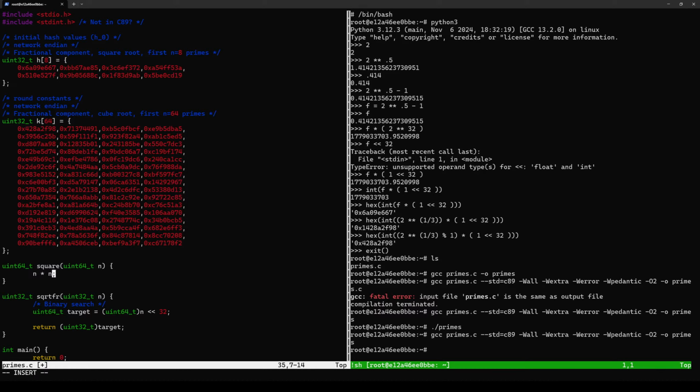Now, the exact value I'm trying to get here is 0, because each one of these primes ends with an implied .0 fractional after it, right? So what I really need to do is I need to multiply two 32-bit numbers that are stored inside a 64-bit number together, and I need them to get to 0. And so I have to either increase or decrease n in order to get that 0. This is becoming quite a lot to think about. So let's do this perhaps a bit differently.